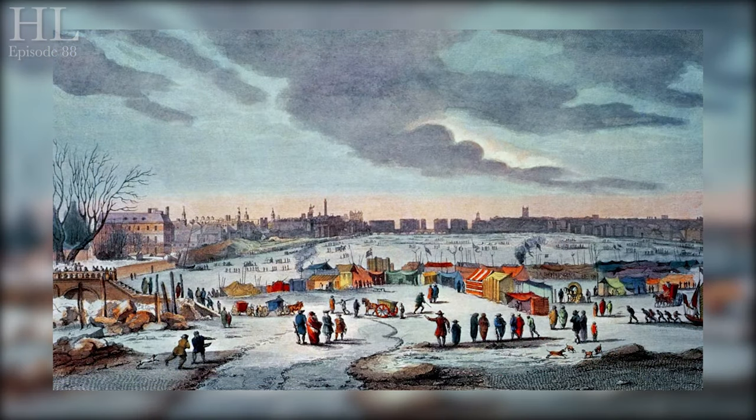As with London Bridge, during the winter you may be lucky and get a free passage by walking across the iced-up river. This happened here in 1739, again in 1788 and 1789, and lastly in 1813 and 1814. The tolls were removed in 1877, when all bridges in London and the surrounding areas were taken into public ownership.